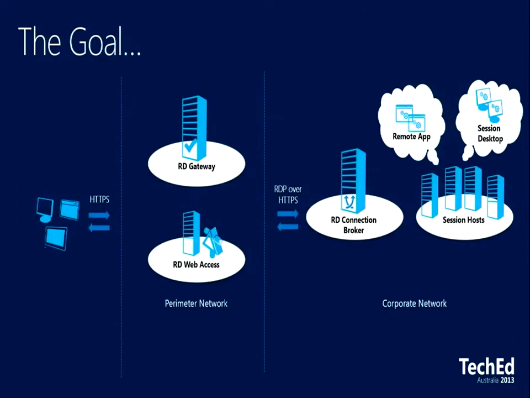So the goal for today's demonstration would be to deploy an environment which is similar to this. We're going to deploy 4 session host servers and create 2 session collections out of them. One session collection will use 2 session host servers and deploy remote apps. In our case, that would be Bean and Gone. The other 2 session host servers will provide a complete desktop experience for the end users.